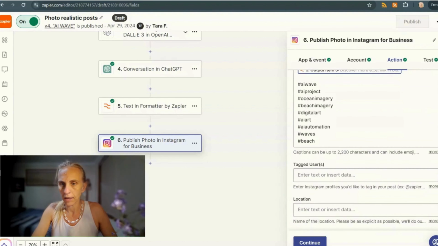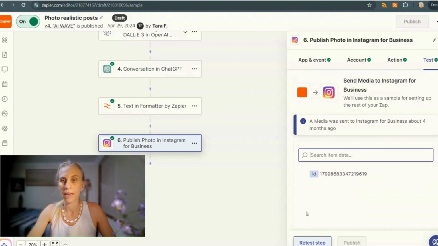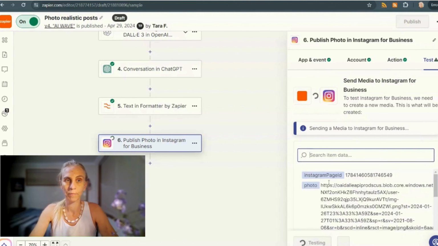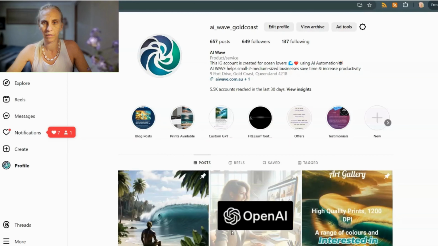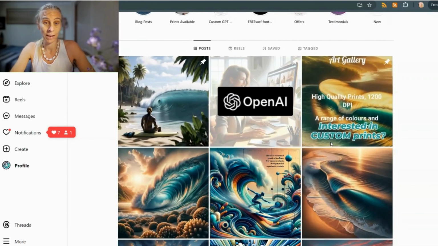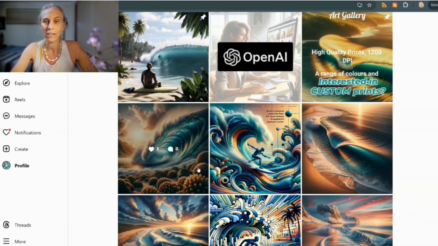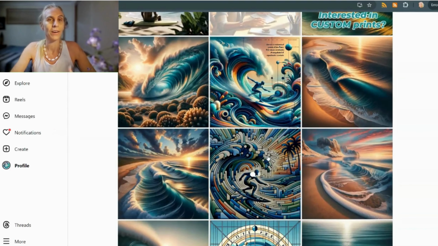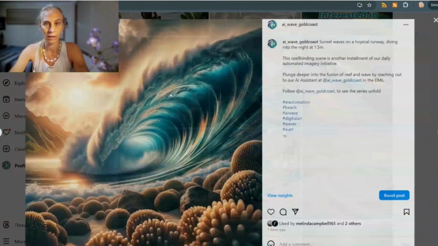And after that, we do not need to do anything. We just continue. And then you can test the step. And so once you've tested the step, it will actually post on your page. So if I check my one, it won't have posted because my credentials aren't working properly through Zapier, but my automations are still working.